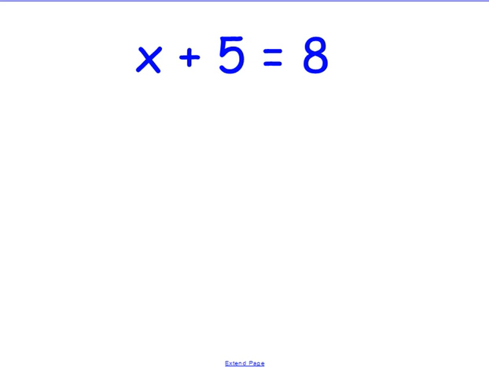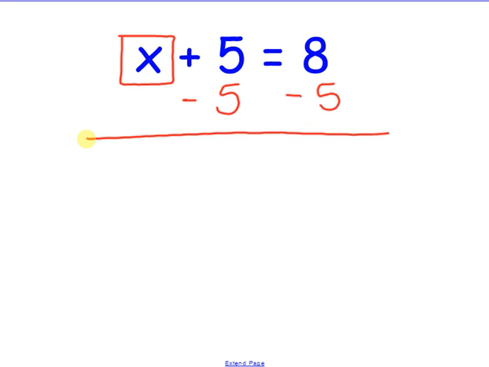Okay, so we're ready to look at our first example. We found our variable: x + 5 = 8. Put a box around your variable. That's step one. Now, find the constant that is attached to the variable. This is the constant that's attached to him, it's plus 5. What's the opposite of plus? Minus. So we have minus 5. And then whatever we do to the left of the equal sign, we have to do to the right. So we have to go minus 5. Now we draw a big equal sign there.